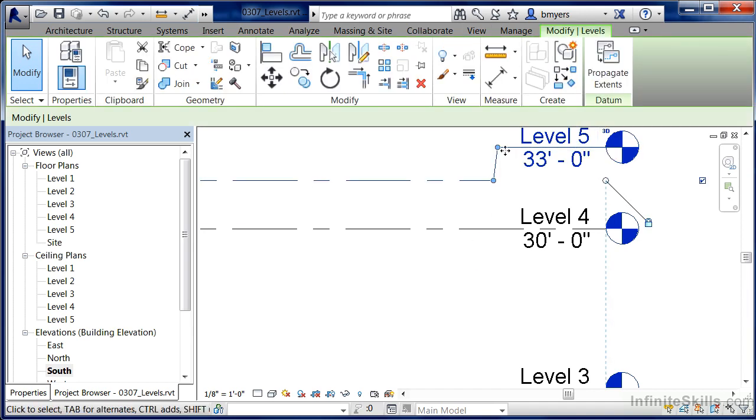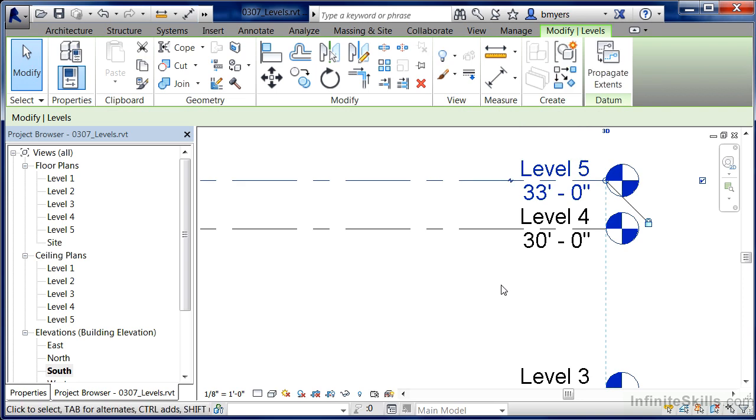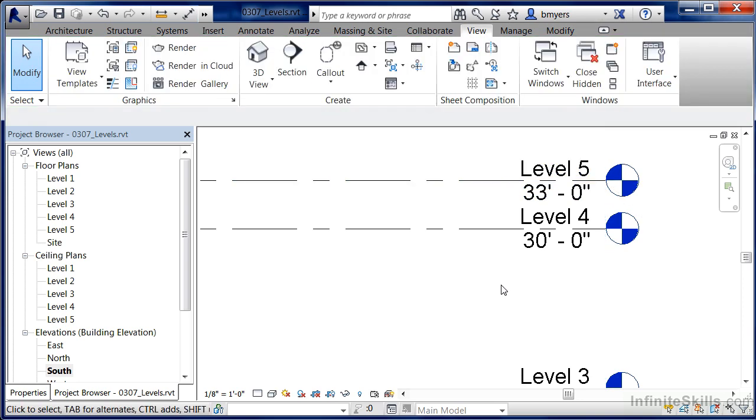And if we wanted to bring this back down again so it's in a straight line, just click on that little dot and you can pull it down. It'll almost snap into place. And when you let go, you'll see that it's coming straight across now.